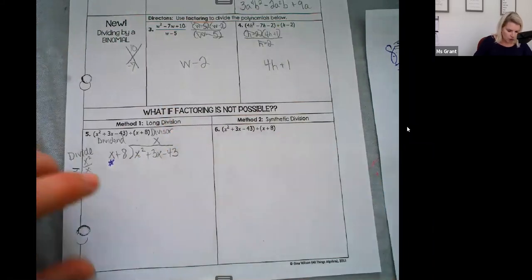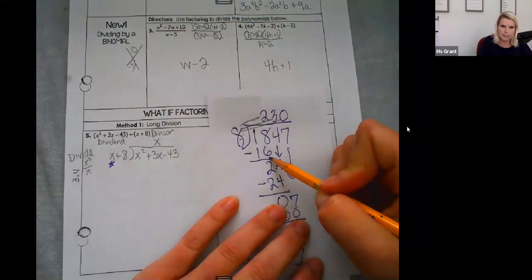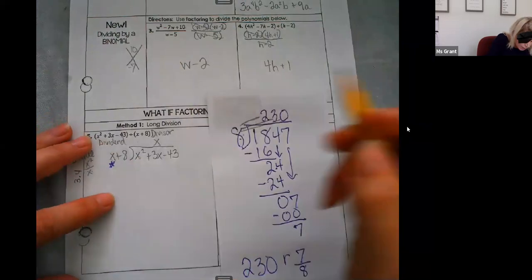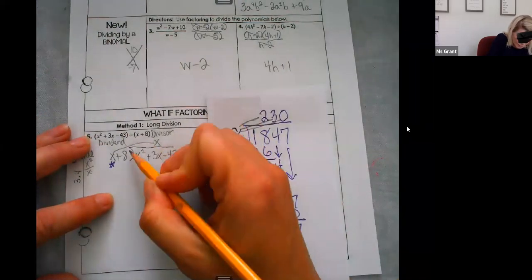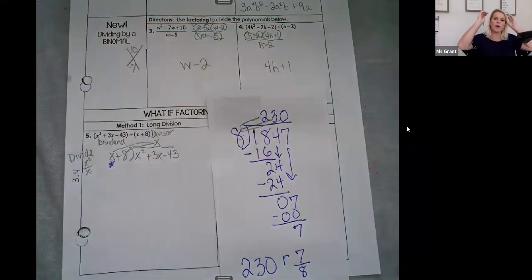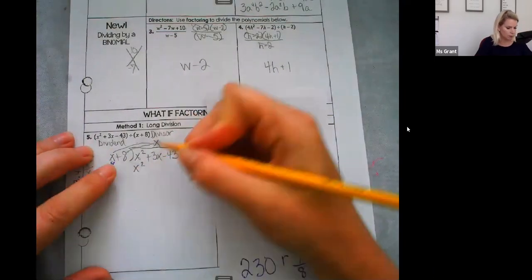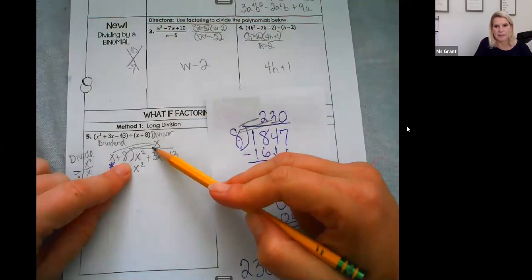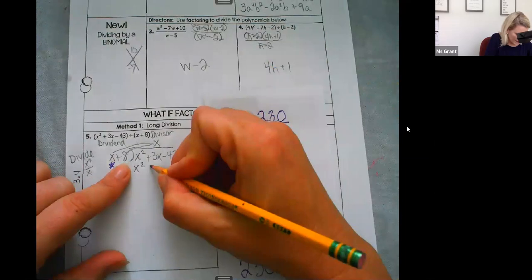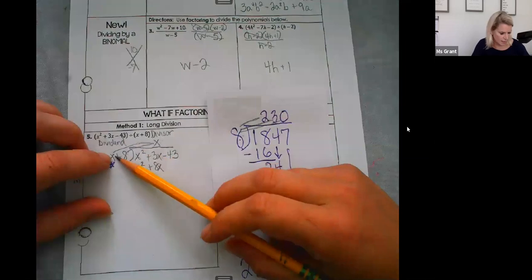So now look at what I did in pencil. I said, well, what is 8 times 2? And I put the 16. Okay, so now I'm going to say, what is x times x? And what is 8 times x? Now I'm using the 8. So now I'm going to check to see if it really does go in x times by multiplying x times x, x squared, and then 8 times x plus 8x. See what I did there? I multiplied the x and I multiplied the 8.